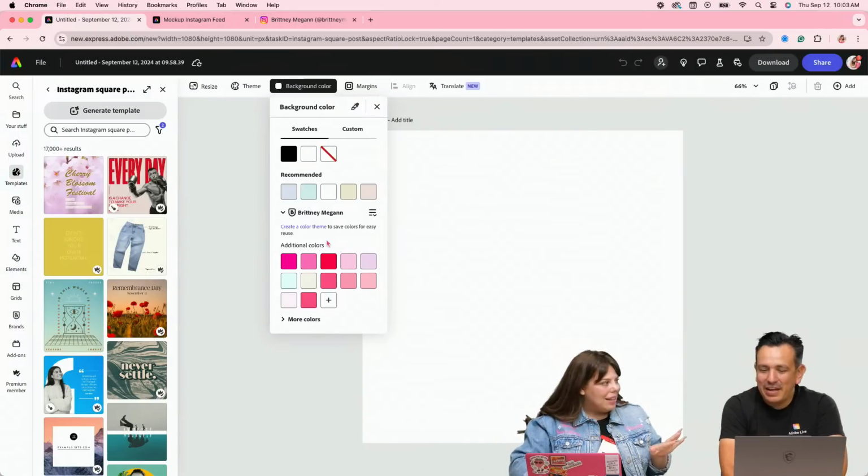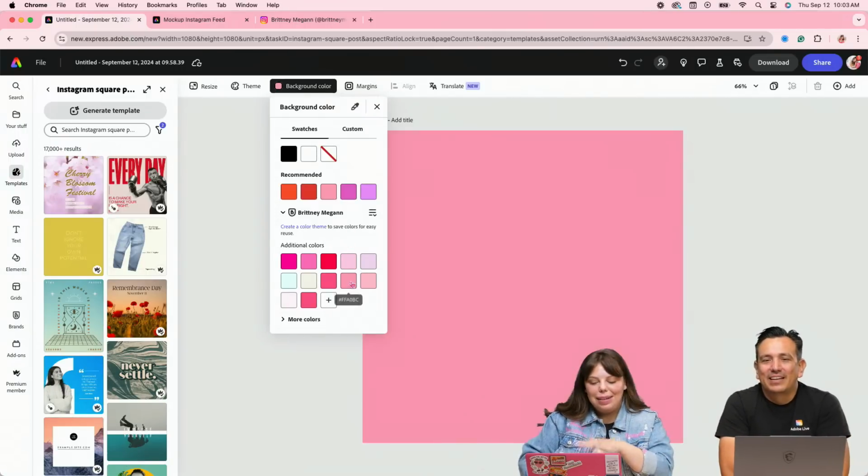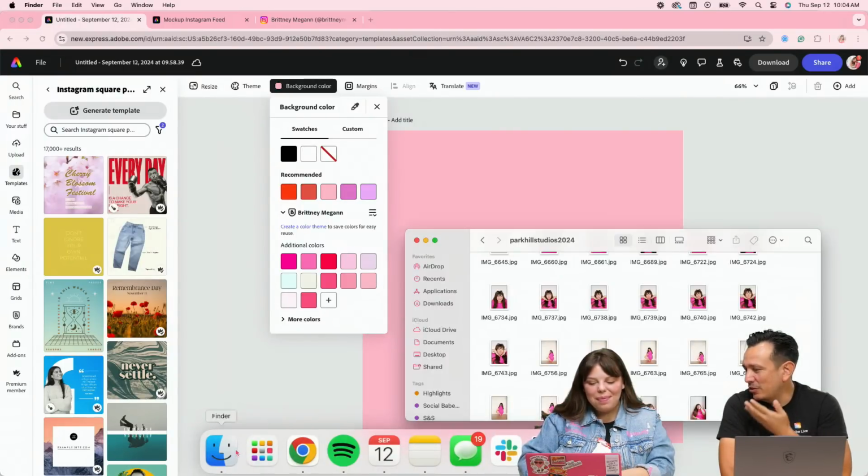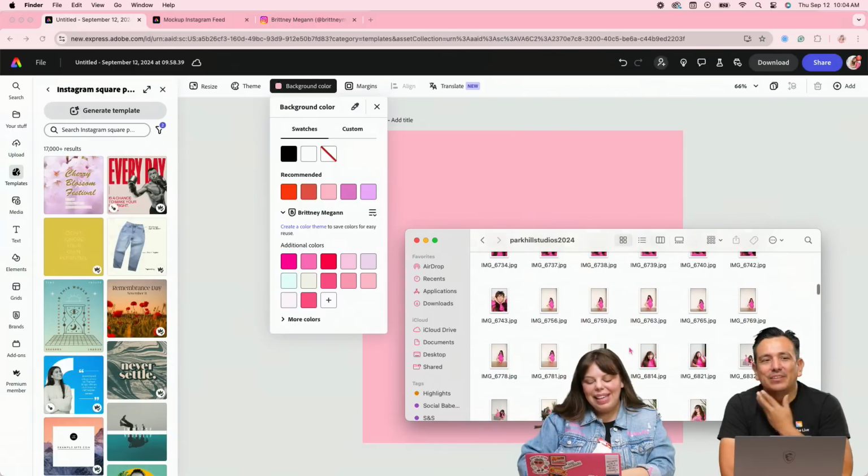Have you used it yet? Yeah, in Adobe Express? Definitely. Are you obsessed? Are you loving it? I love it. It's fantastic. You know, I'm a Photoshop person, and then when I see easy to use one-click solutions in Adobe Express, I'm like, oh my God, that's incredible. Yes, I'm the same way.